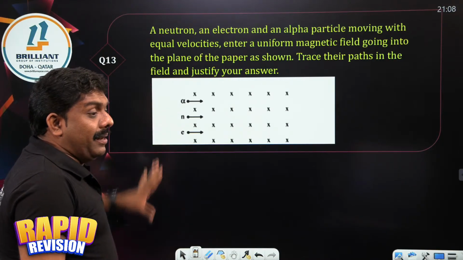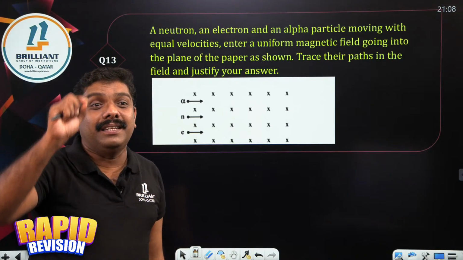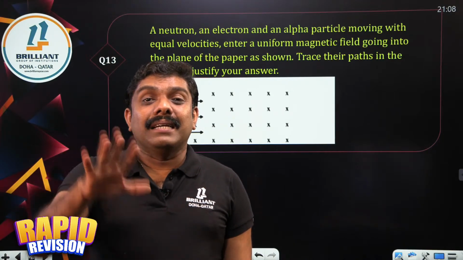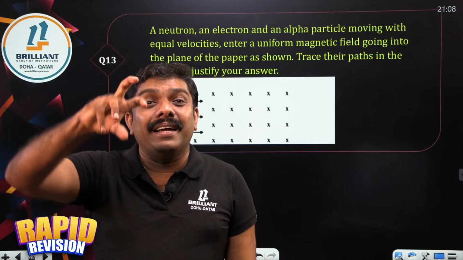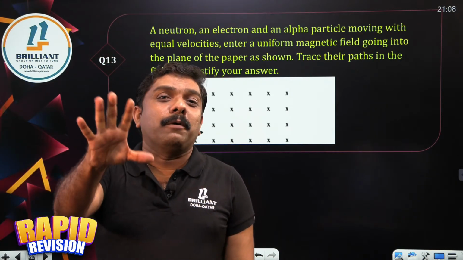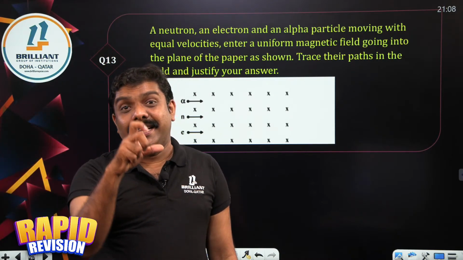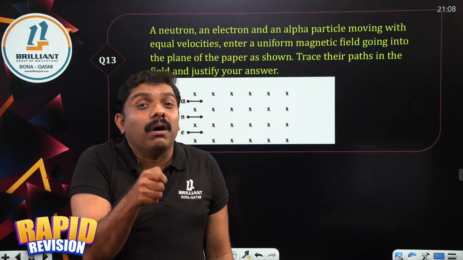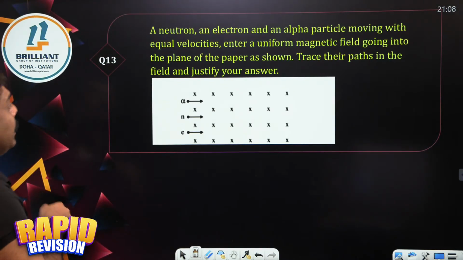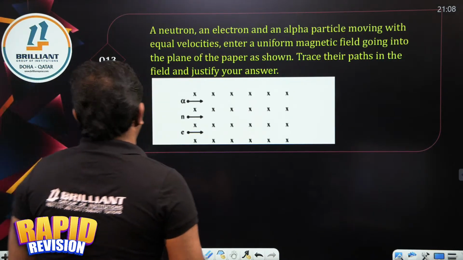Moving charges and magnetism, I told in the beginning of this discussion, for that chapter the direction ideas are very important. In order to solve a problem, we should have the direction ideas. Then only we can solve the problems and find the answer for particular questions. Now here, question 13 we are explaining.